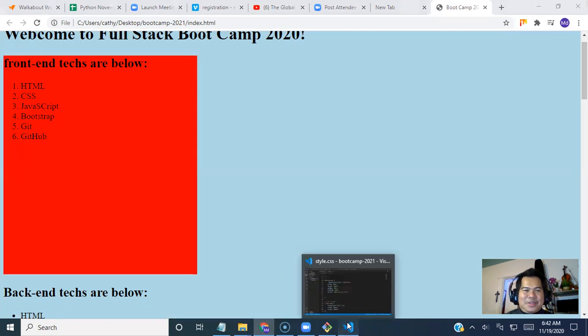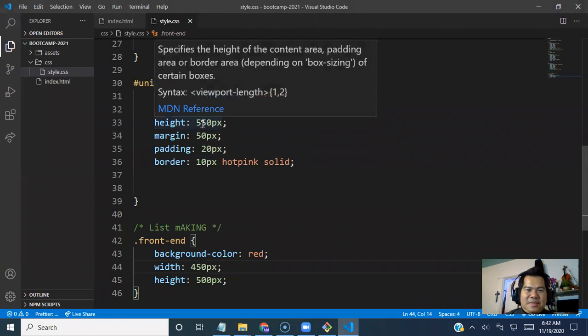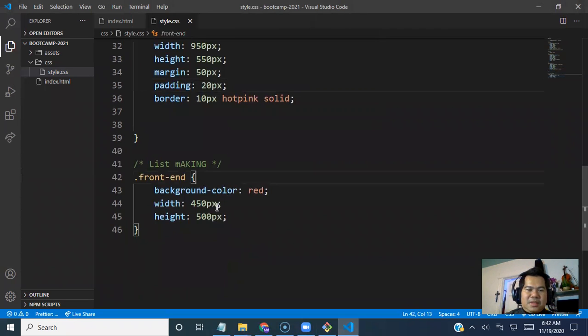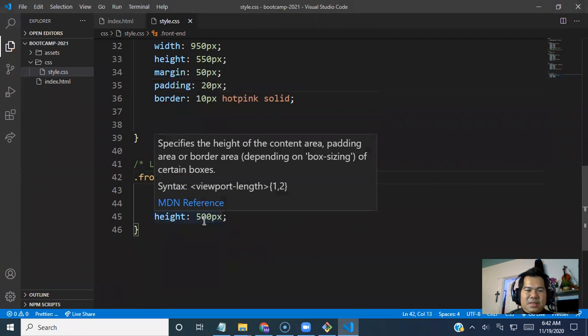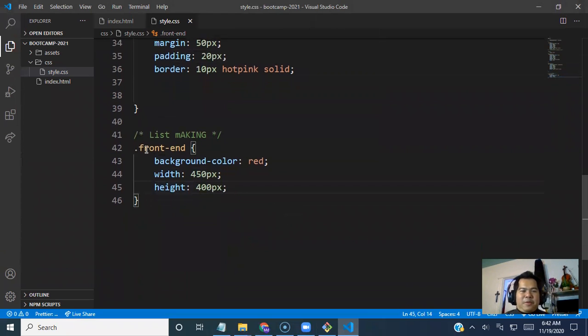So I can make the width 400. And for backend, we can copy the same.